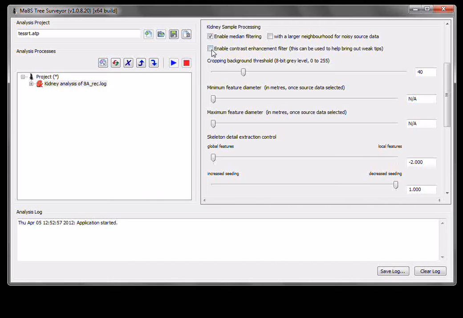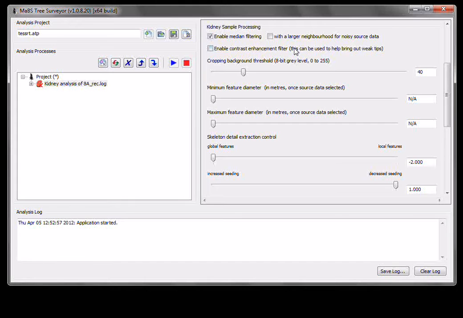This tool here, Enable Contrast Enhancement, is good if you've got a tree that may have been stained with an antibody and the intensity of the signal isn't uniform across the whole sample. Maybe the tips are weaker or some of the branching's weaker, depending on the expression of the marker you're using. Using this, we can do basically a local contrast enhancement, which will more or less normalize the contrast across the sample.